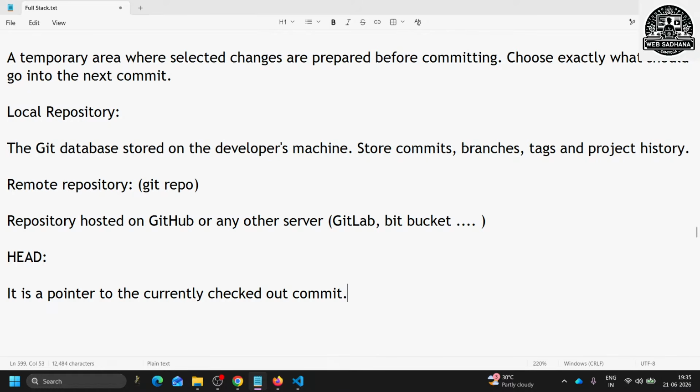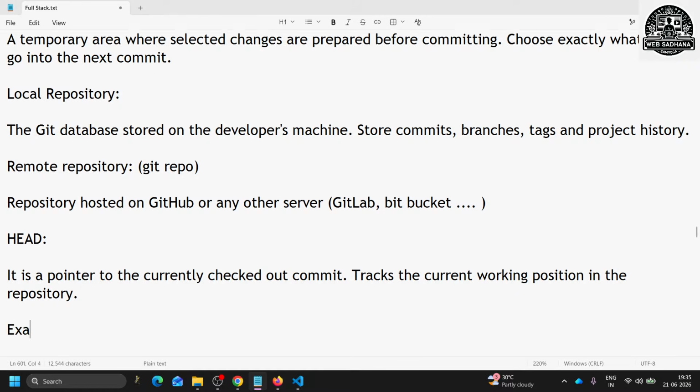So what is the purpose of HEAD? It tracks the current working position in the repository. Whatever commits you have done so far, you can see with git log and git status. Git status is nothing but the files yet to be committed. Git log shows the entire commit history of the commits you have done so far, right?